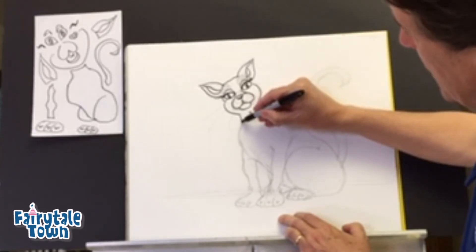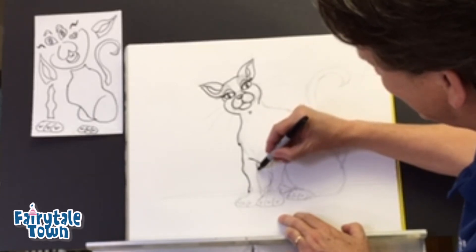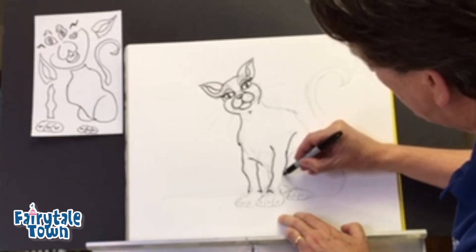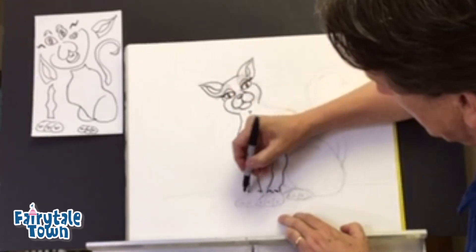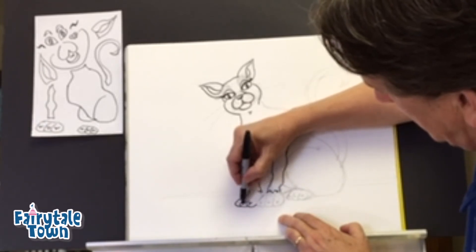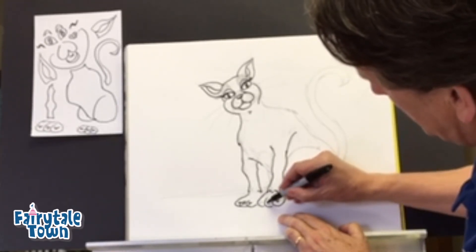And then just for the body shape, we're going to come down here a little — there's a knobby knee, there's a knobby knee. We're just trying to make this as simple as possible, as few lines as possible, but finding a balance between cartoony and realistic. So here are those paws — three paws are going to be visible with little kitty cat nails. Here's another paw, paw, paw right here, and little kitty cat nails there.